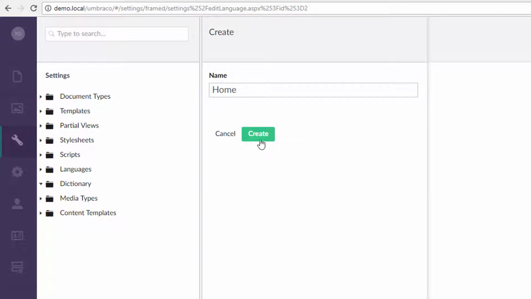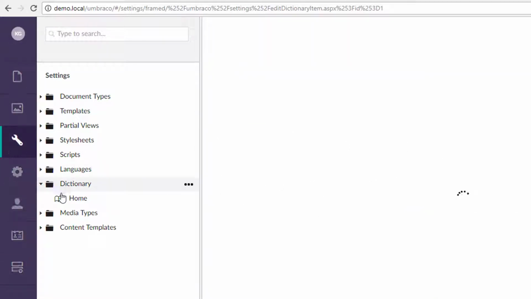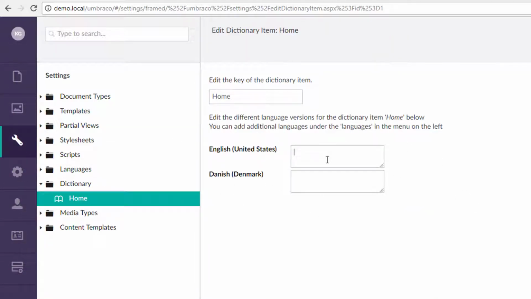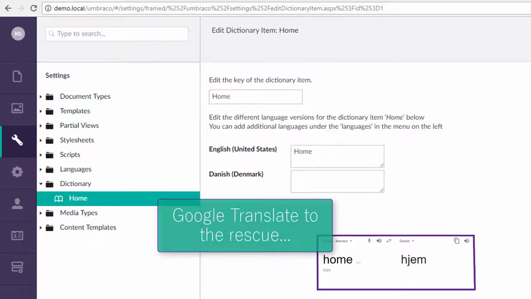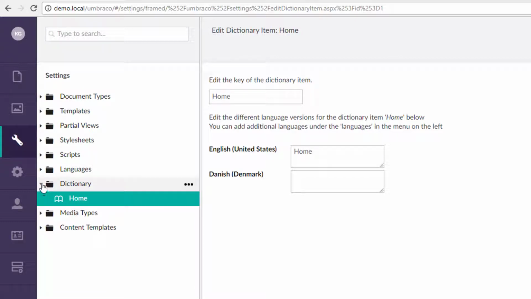if we have a word and we call it home, we click here, we can now say, well, that word verbatim is home in English, and it might be something else here. Sorry, people from Denmark, I don't know what the word for home is, but that's where you would put it if you wanted a one-to-one word translation. Again, I don't really use it that much. Sometimes where this is useful is user interfaces and things like that.